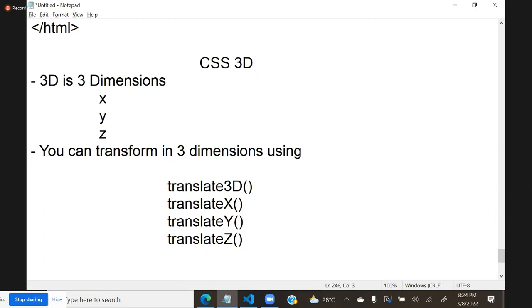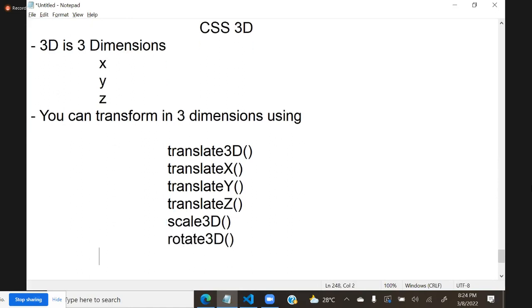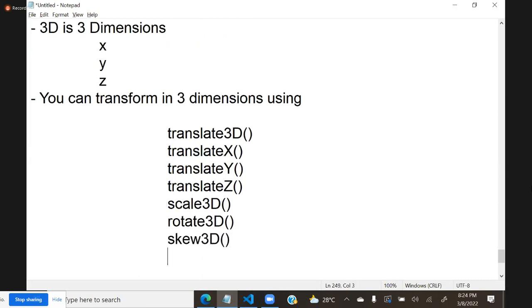The same option you have for scale 3D. You have the same option for rotate 3D. You have the same option for skew 3D. And you have the same option for matrix 3D. All are same.